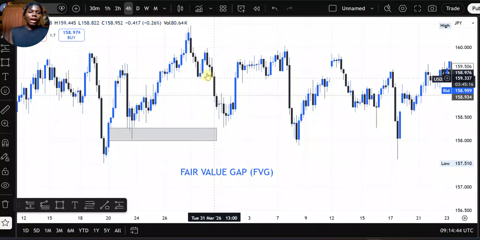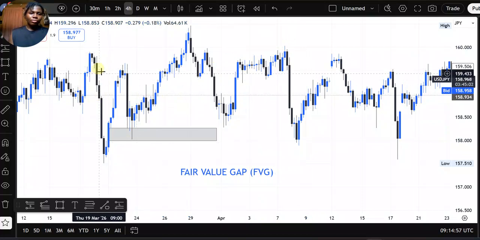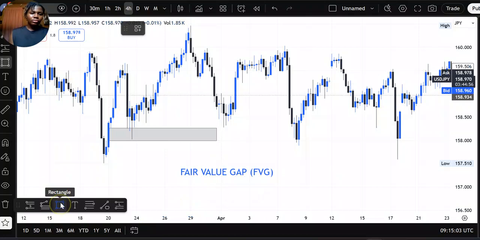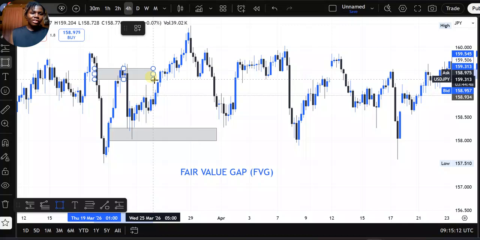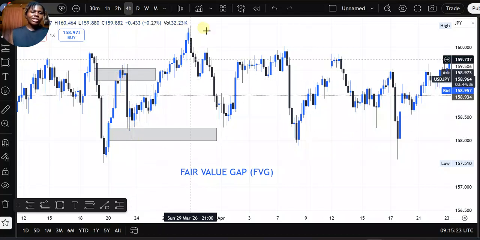So now that's one, and we could mark this out for the other. Here. So here you can see there's this candle to the third candle, the wick to the next wick. You can see there's a gap in between. You can see price magnetically move backwards to that point, and then comes down, tests this one already, and then goes up.